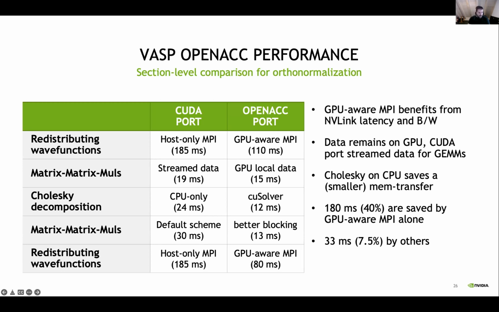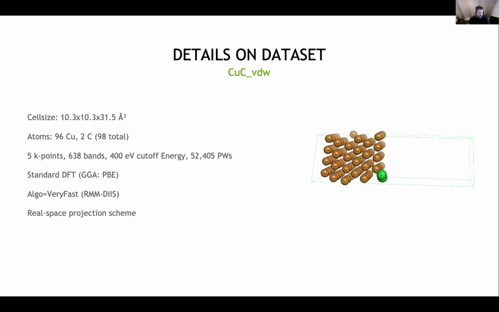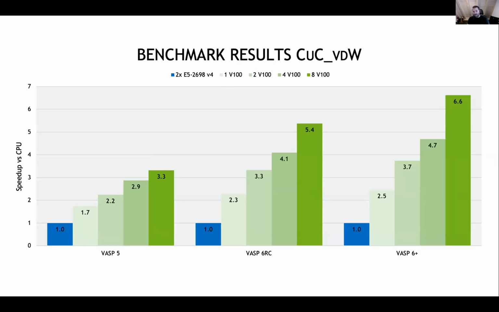So yeah, getting close to the end of my presentation, I just want to also show you some performance comparisons. So this is just the details on the benchmark. I'm not calling those out. I can send you the slides, or you can watch the recording if you care for those. And also, please keep in mind that these are not the latest and greatest performance numbers, but I really wanted to compare to what we had in VASP 5 and to what we have with the OpenACC part.